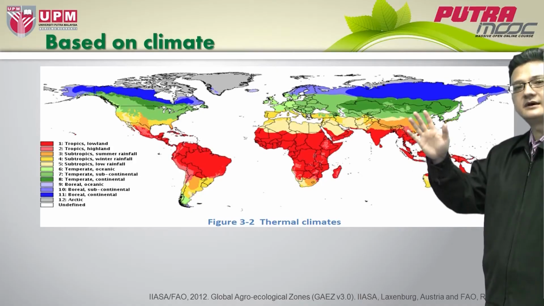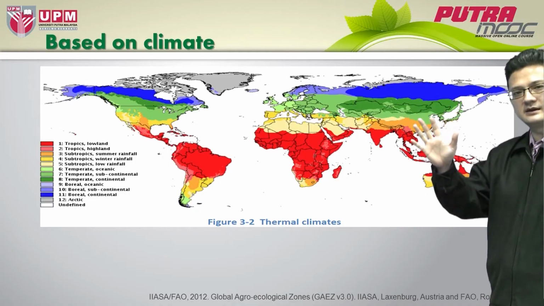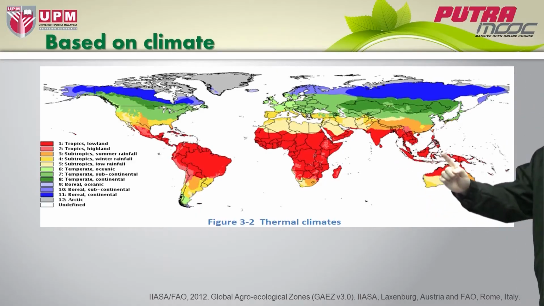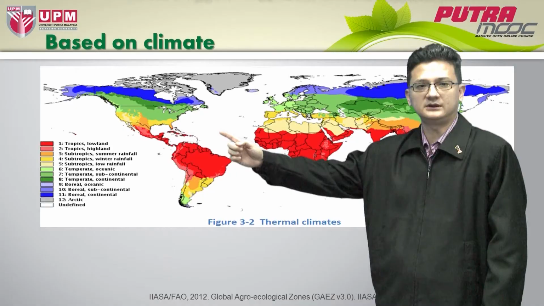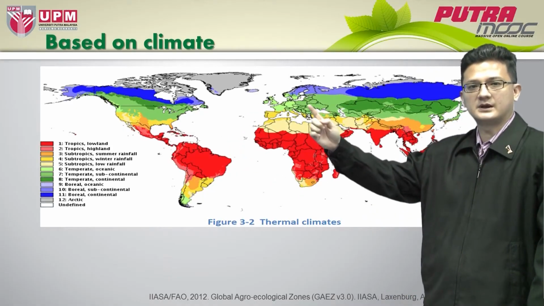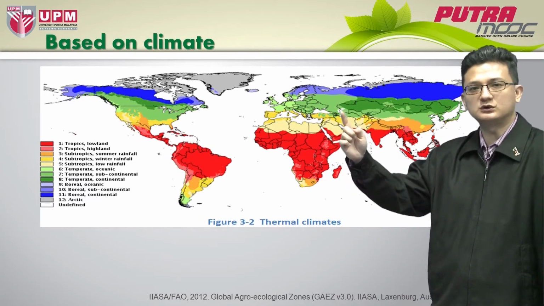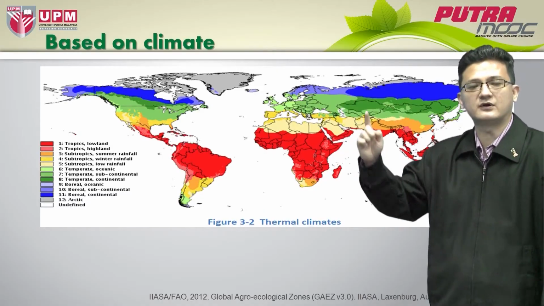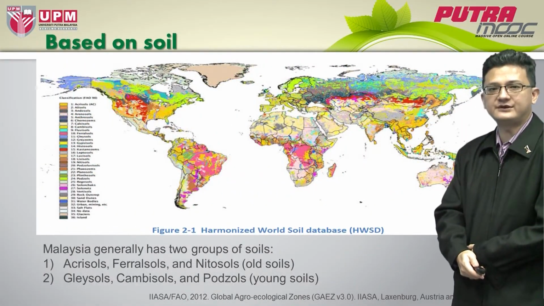So this is a very nice zoning, which shows that the further from the equator, it becomes cooler, and nearer the equator it becomes warmer. Some parts of Malaysia, for instance, you can see it's red, that means it's tropical, and Africa as well, and Brazil and so on. And higher up, Europe, Central Asia is also green, which is about temperate, cool climates. As you go further up, it's very cold: the Arctic, Scandinavian countries, North America, and so on. This is the agroecological zone based on climate.